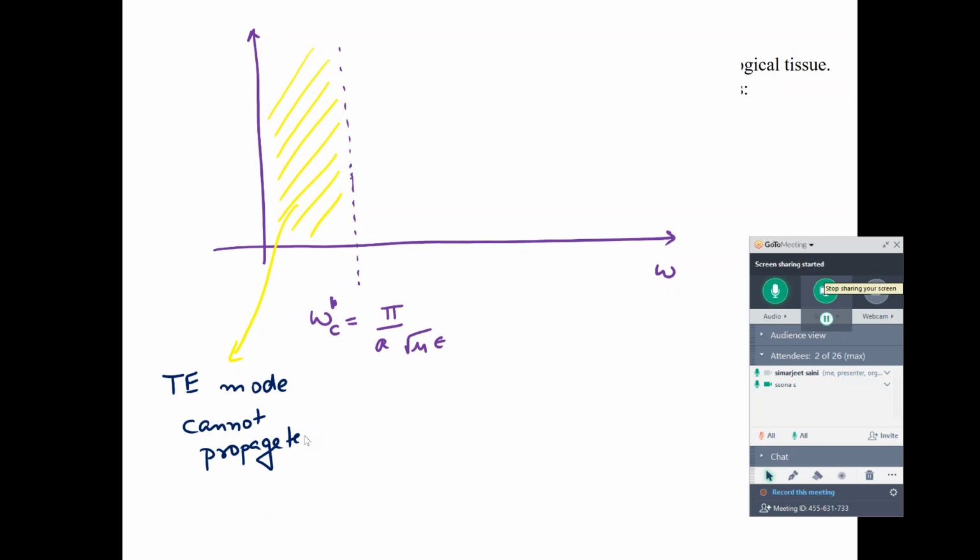The reason is that for the tunnel waveguide, the AM radio frequency is very small. You are operating in this region over here, and the transmission of that mode doesn't happen. There's no mode allowed. There's no way the electromagnetic field can create a distribution such that it can propagate through the tunnel. It is below the cutoff frequency and the transmission stops. Whereas the FM radio is above the cutoff frequency, and you can still hear the FM radio even while you're going through the tunnel.